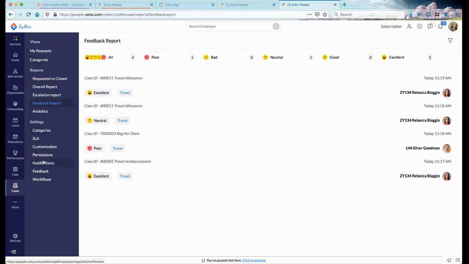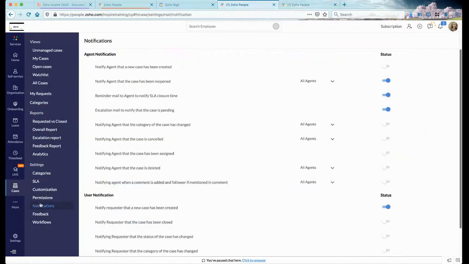Beyond this, we have a few more options under the notifications. As I said, it's all time bounded. It's SLAs, right? So we need to raise a query, and people will not always be in the system. They will do other work as well. So the notification is more vital here. That is why we have given predefined notifications for agents and for users.